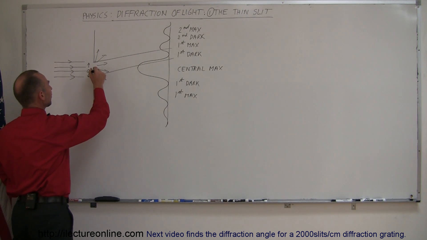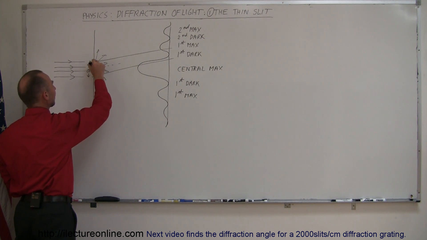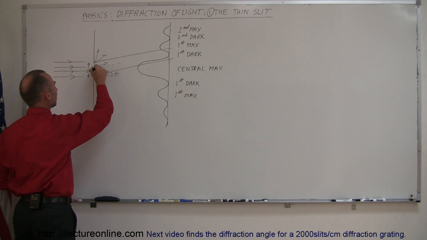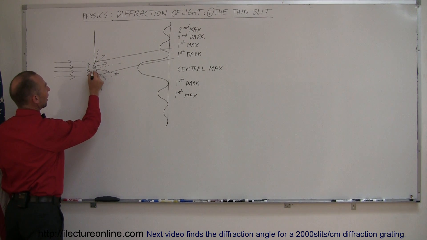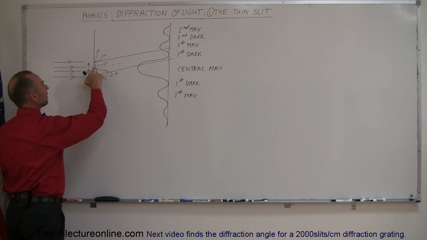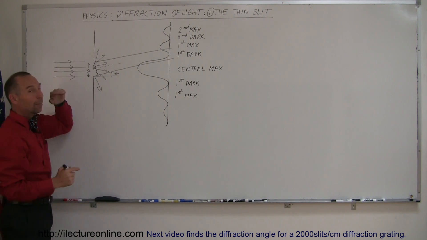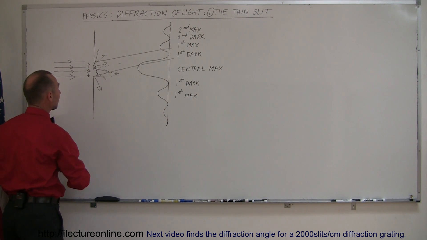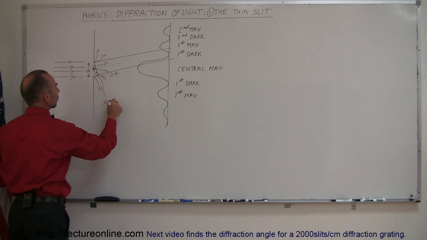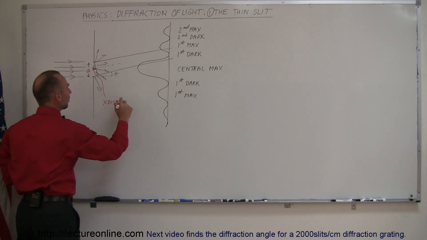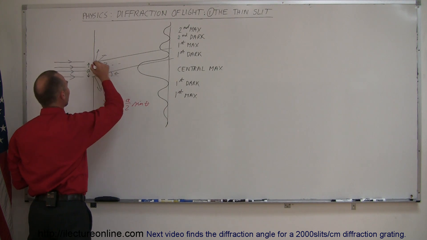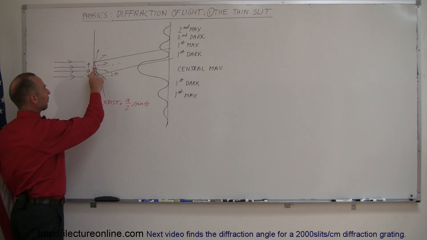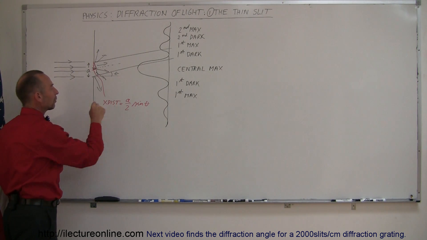The best way to think about it is: if we divide the beam into two halves and draw a line perpendicular to the bottom ray, and if this angle is theta, then we draw a line perpendicular here and this angle is theta as well. If I take this line at the halfway point of the beam, this ray travels farther than the ray at the very top of the beam. So there exists a path length difference for various portions of the beam. That extra distance — marked in red — equals half the width of the beam: a over 2 times sine theta, because the hypotenuse of that little triangle is half the thickness of the beam. So the extra distance traveled by the middle ray compared to the top ray is a over 2 sine theta.